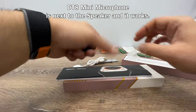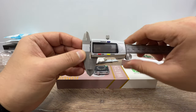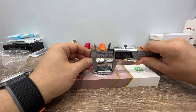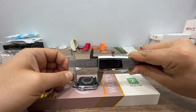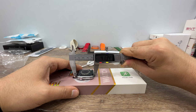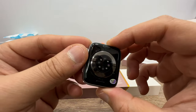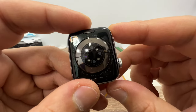And first of all, I would like to measure it to see if it's really 41mm, so we can figure out whether the original Apple Watch 8 accessories are going to fit or not. Okay, on, zero, let's see. Time to see if it's really 41mm. Yes, it is 41.34mm. So we can say it is very close to the original one. At the backside: watch, heart rate, fashion, support, made in China, health, lifestyle.